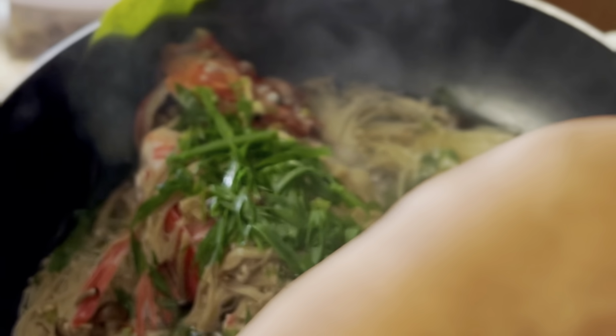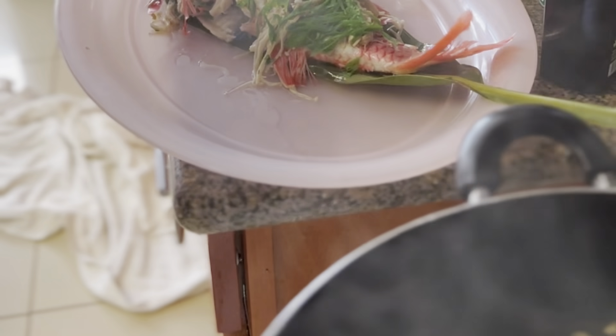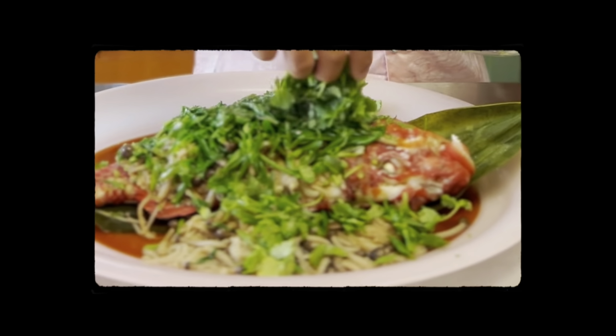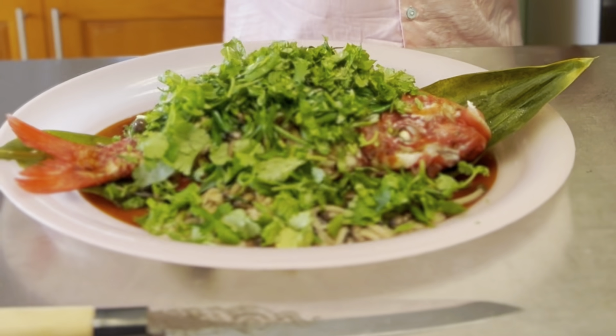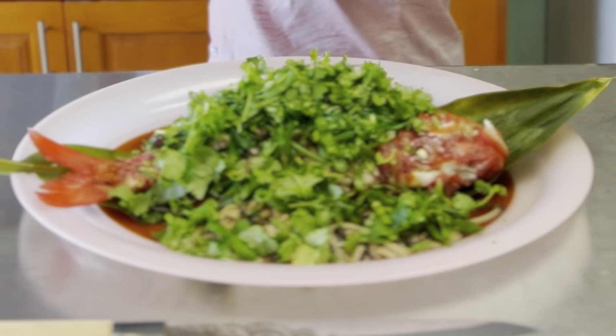Kumu's paw. Get this guy. How tragic would that be, yeah, if he just dropped the whole thing? See that? And we take the fresh Chinese parsley and drop it all over. Grass all over the place. Perfect.